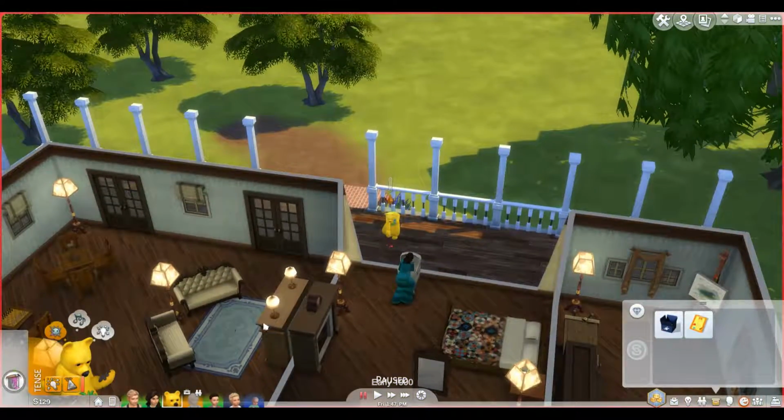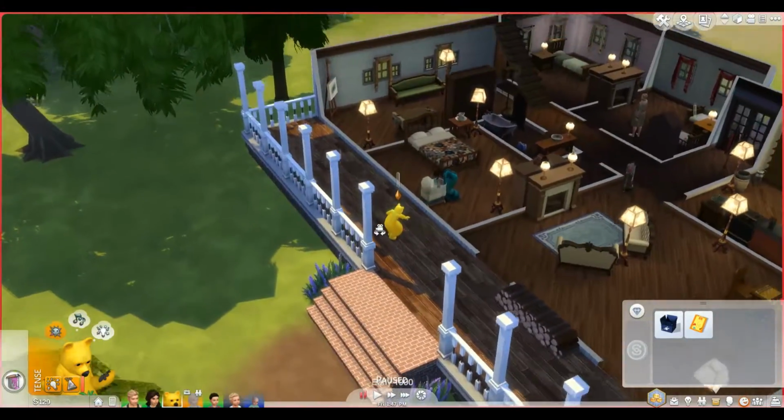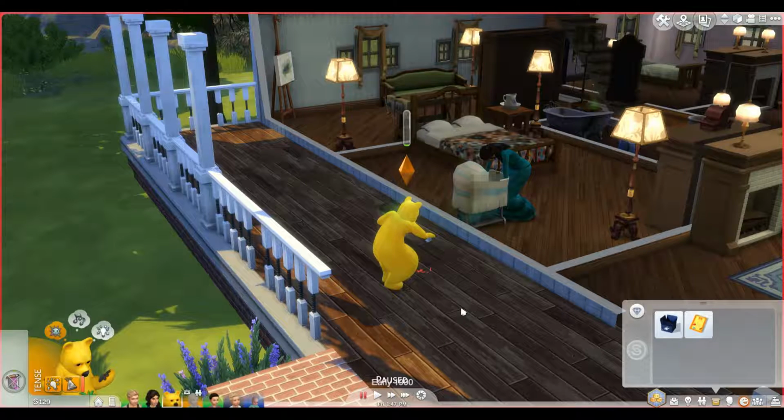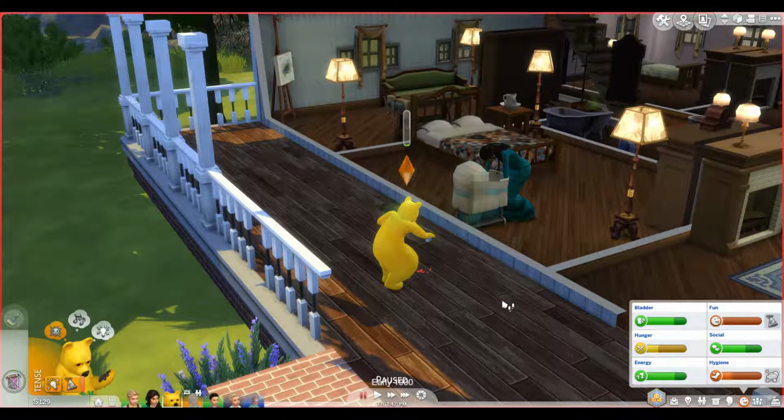Why are you making another mess? I swear, I can't wait for this one to become a teenager and stop doing this. Or I hope she'll stop doing it. Who knows? Maybe she'll be a miserable teenager, and then I'll regret ever saying that. She's hungry and hygiene and food. So let's have her... Oh, that toilet works because somebody's used it. I'm going to have her come take a bubble bath, and we'll see if that helps her a little bit.